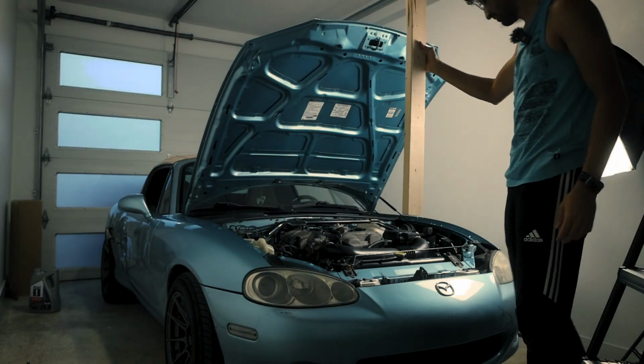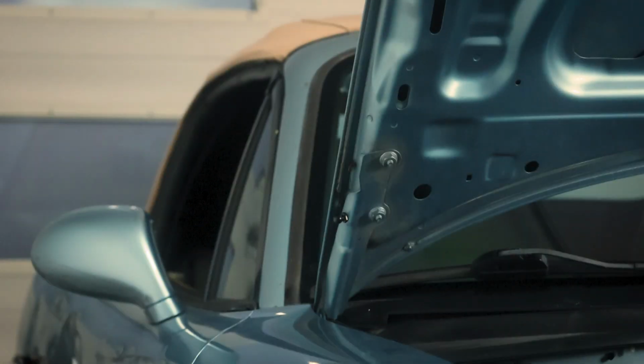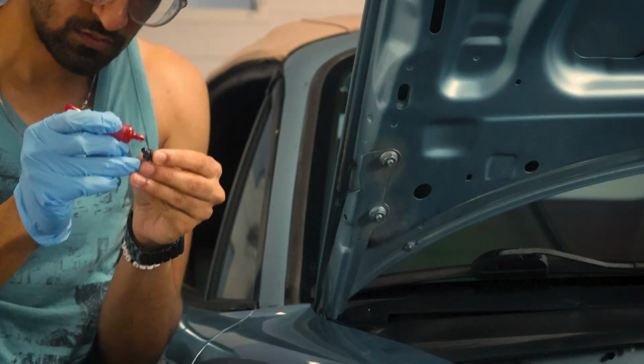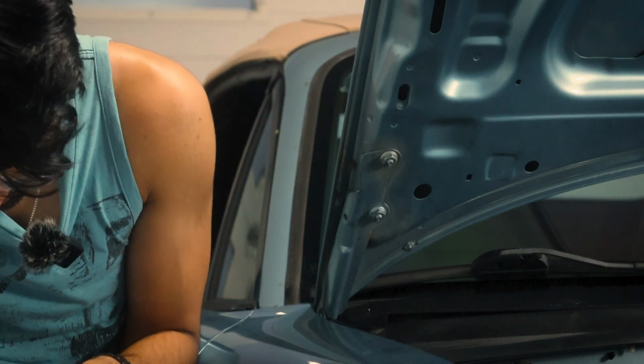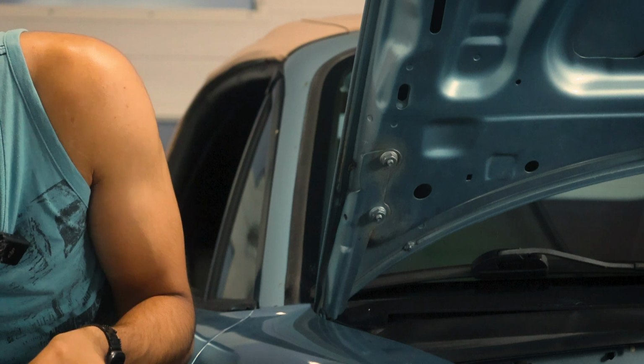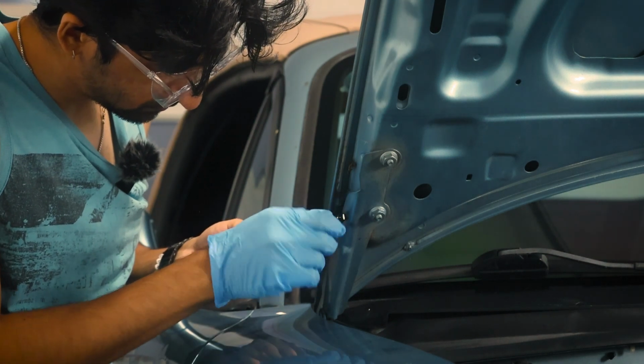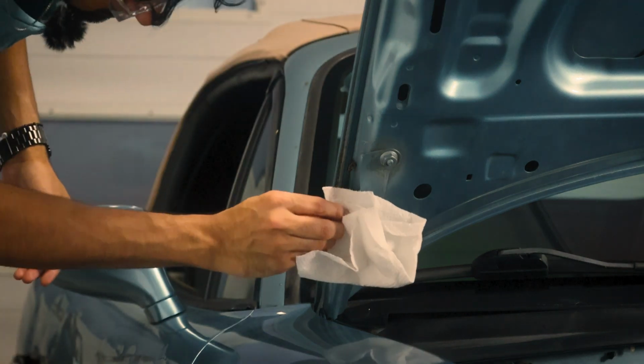So after some research, I found that there is kind of a quick fix. If it's not too big of a hole, Loctite can help to just glue it all together. Oh, shit. And I got it everywhere. God damn it. So I guess this video will be a great example of what not to do when you install your own hood struts.